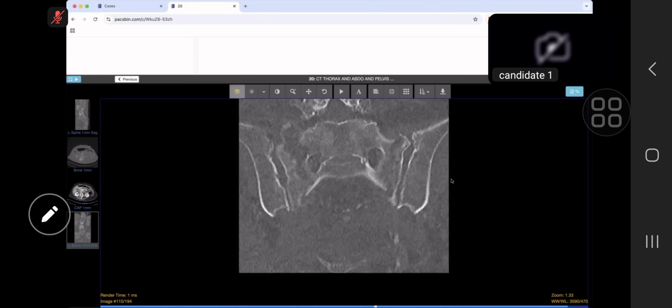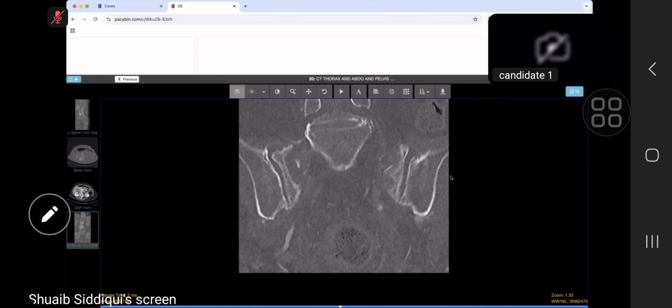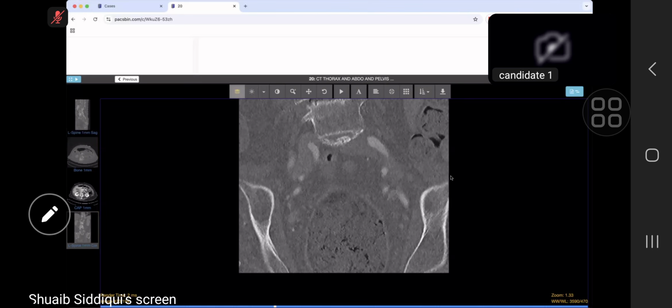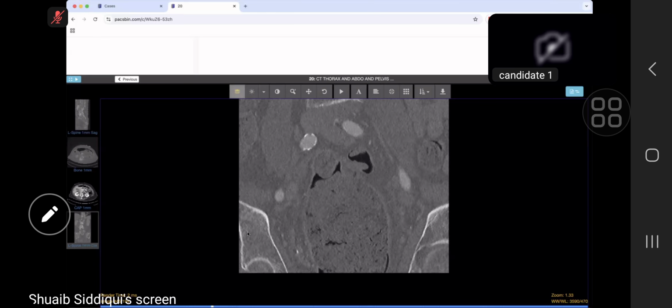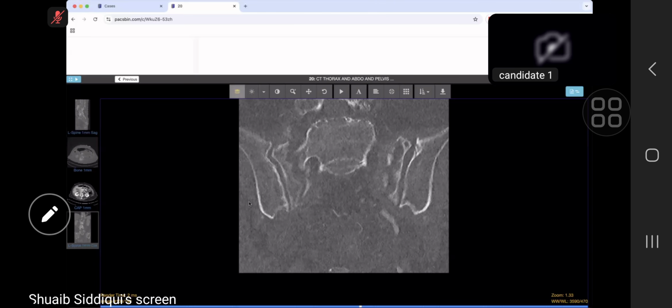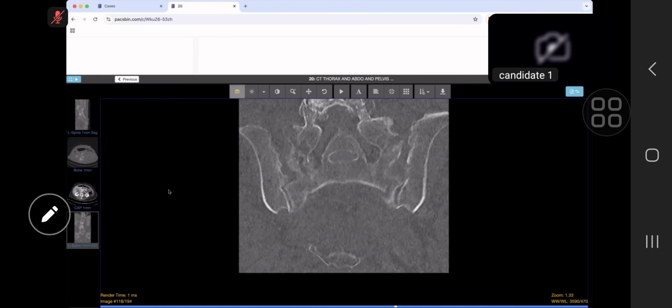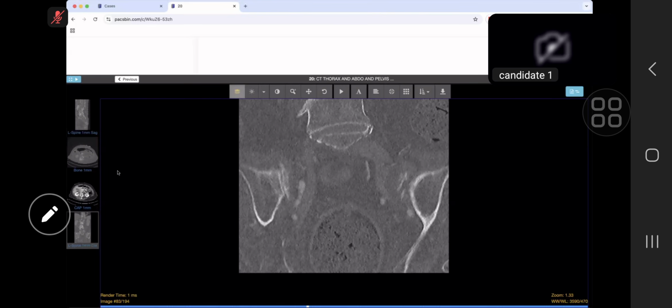What do you think is going on? So I think these could be fractures associated with the fall, but because they are subtle and considering the gross osteoporosis, I believe that there could be insufficiency fractures in the sacrum. There are also cortical breaks and fractures with a soft tissue component noted in the anterior part of the pelvic brim as well. So I have a strong suspicion that these could be old insufficiency fractures.